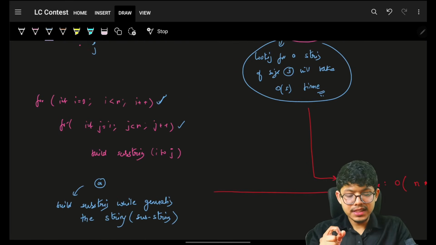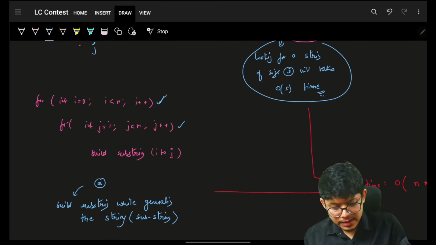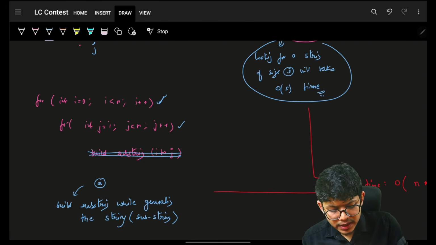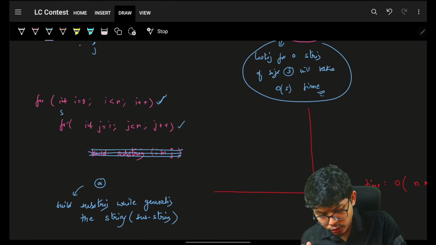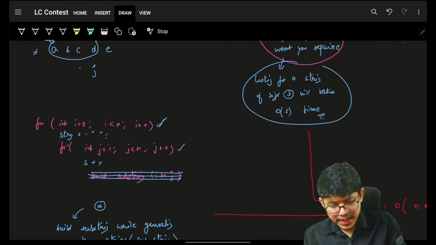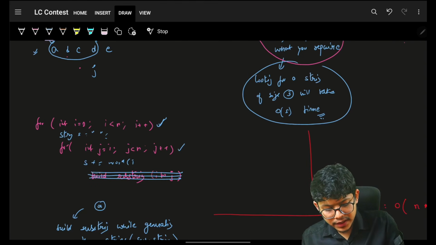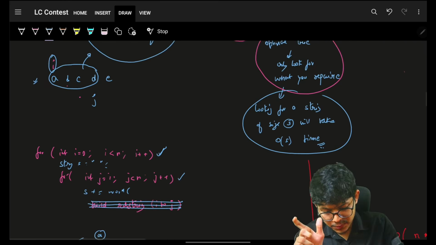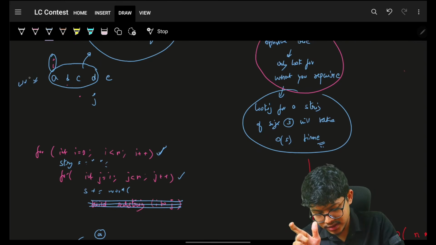But we have seen the brute force optimization, which says you don't have to build the substring separately. You can make your string s here itself, and as you go to a specific j index, just push back. Let's say word is a simple word w.